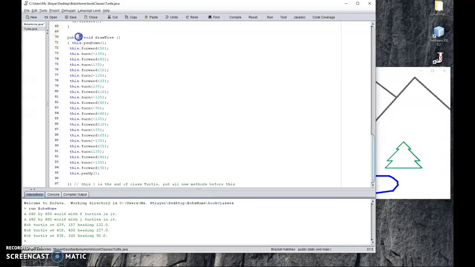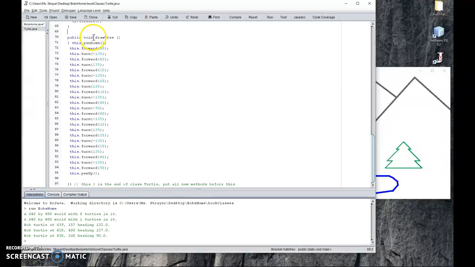So this first word, public, is talking about your visibility, which is what class you want using this method. And I don't care, so I put public, so that means anybody. And void refers to what type of information I want produced or what kind of result I'm looking for from this method, and I don't care, so I put void.